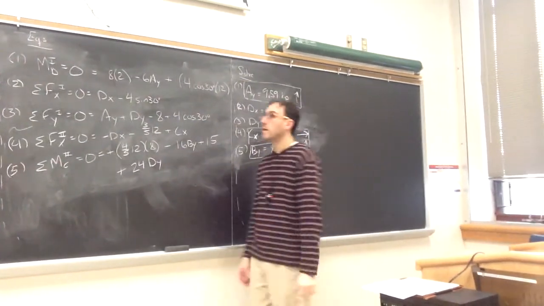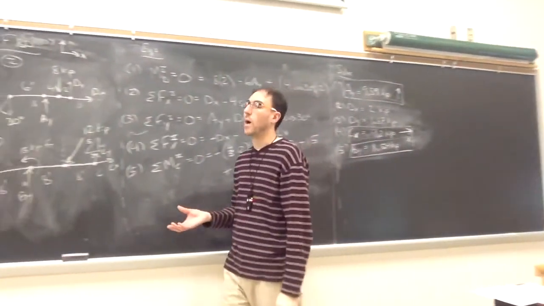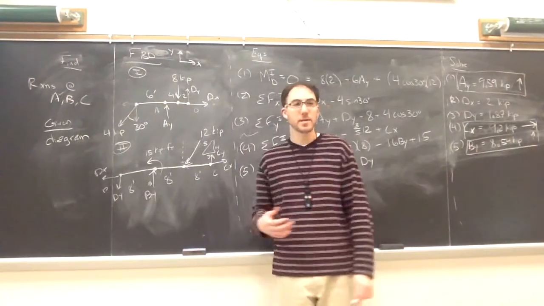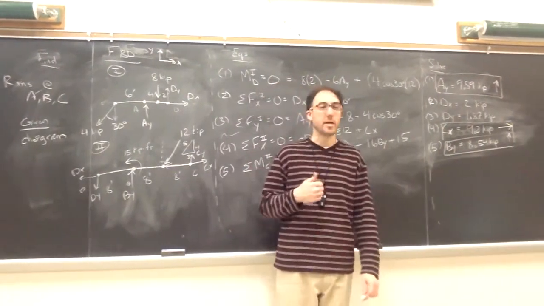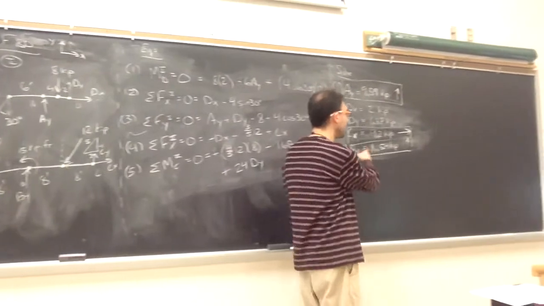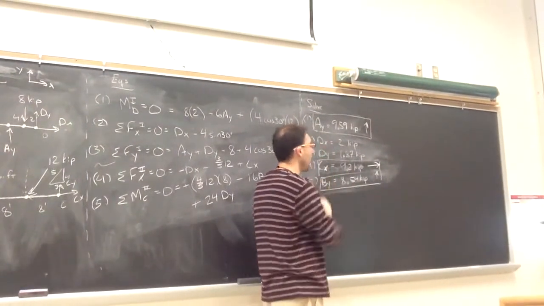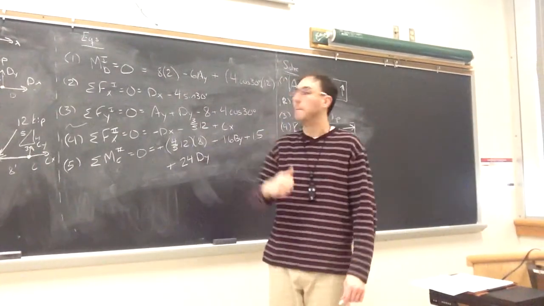And that is up. And actually for AY and BY, they both have to be up. Because the roller can only push on the beam, it can't pull on the beam. So BY, BX, or BY, AY are both positive, or they are both up, I should say.